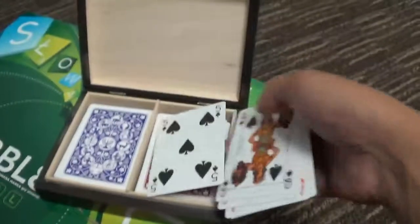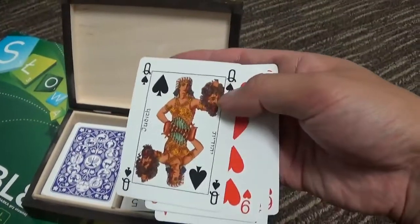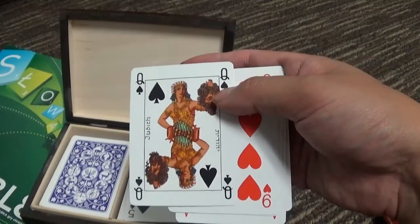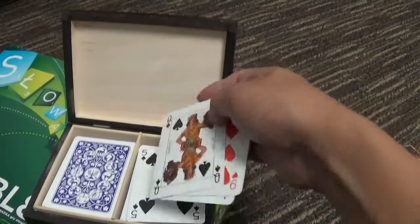If I can get it open. There we go. And these cards are made in Israel, and I'm not sure what these figures are about.